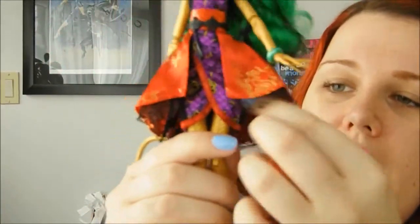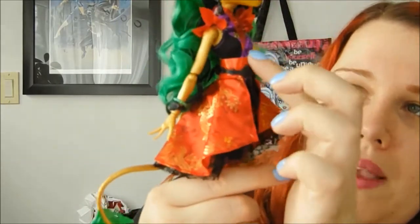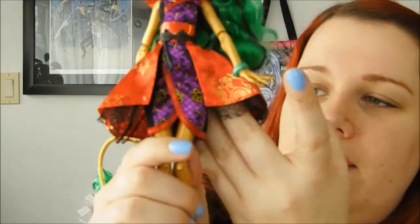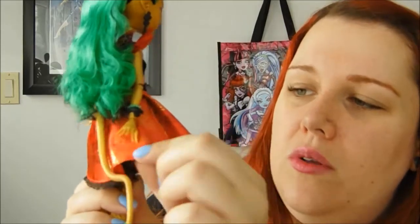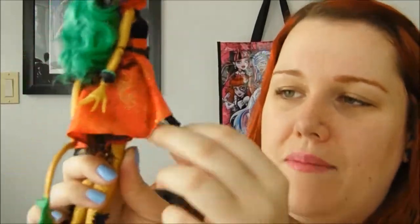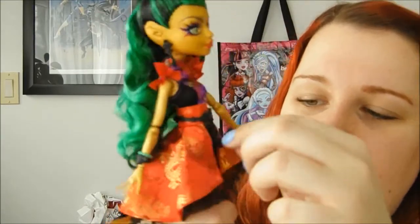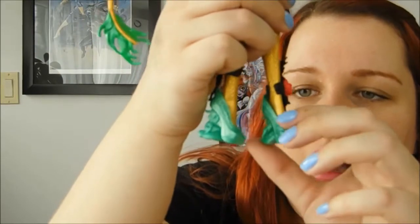So there's the skirt and then the dress rather, and then there's this piece that goes around her waist with a pleather band, and then this large red, almost like a peplum with the gold dragon pattern on it and the black mesh underneath. And then there's a black belt, again with the tassels.